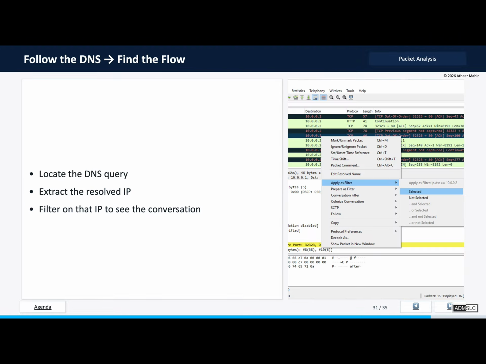So they grabbed the IP address that the DNS query resolved to, and they created a new filter based on that. Right. They set a filter like ip.addr equals that suspicious IP. They isolated the entire conversation between the infected PC and this strange command and control server. And then they looked at the payload. And then they looked at pane 3, the raw data. And because the malware authors were lazy or overconfident, they hadn't bothered to encrypt their command traffic.